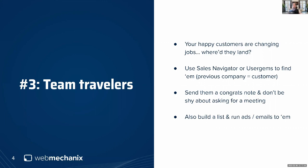But as a marketer, one way you can empower yourself to make sure this is happening at scale is use tools like LinkedIn Sales Navigator, or there's also a tool called UserGems. That's a paid tool. Well, they're both paid, but a little bit more expensive tool that does this. To identify who, if you make a list of your current customers, right? And then there's a filter in Sales Navigator where you can say previous company equals customer name, right? So you can put all your current customers into that field under previous company. And then you can use filters to filter by job title and things like that to get the exact type of persona that you're looking to connect with.